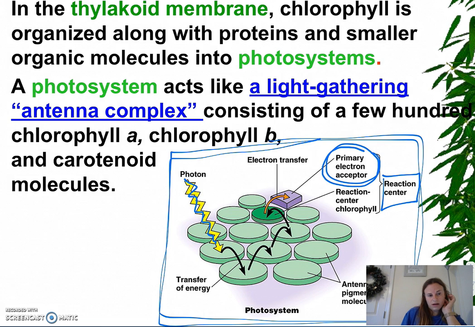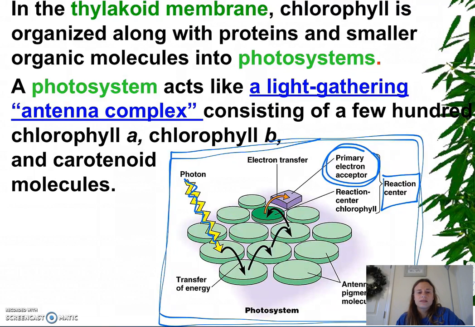Just as a little memory jogger, when light hits the surface of a leaf, in other words, when the pigments in that leaf absorb a photon, an electron in that chlorophyll becomes excited. And then there are two routes for those excited electrons. Regardless of the route, those electrons won't stay excited, but plants have the ability to trap the energy in their excited electrons and use it to make food.